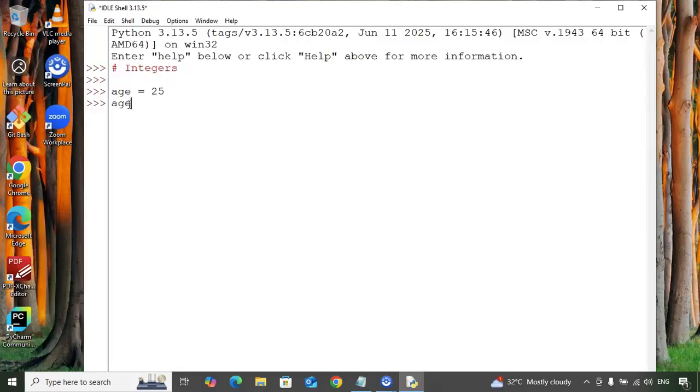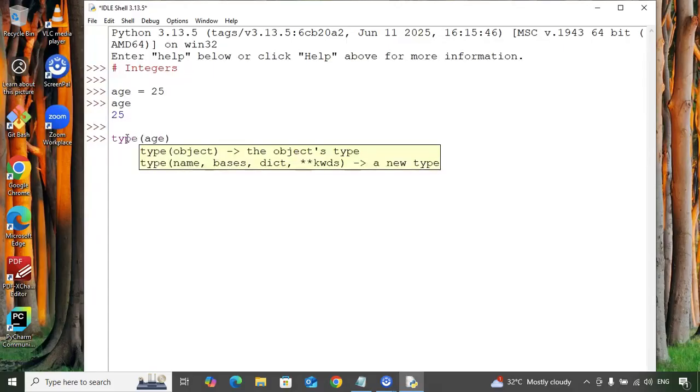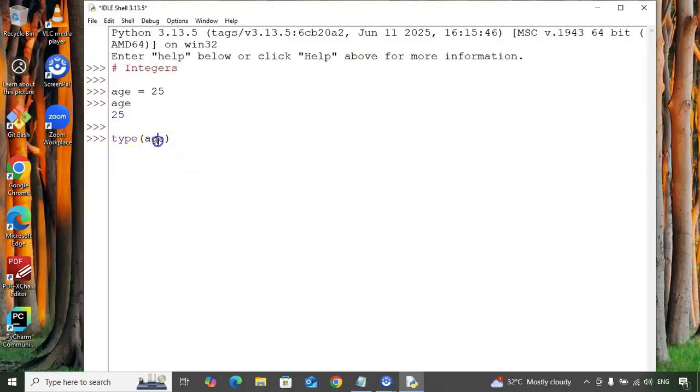So if you fetch the value of age, we get 25. Now, Python understands internally what kind of data it is, but if we want to check, we can. Python provides a function called type, which can be used to check the data type of a particular variable.